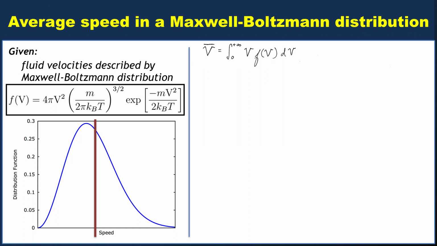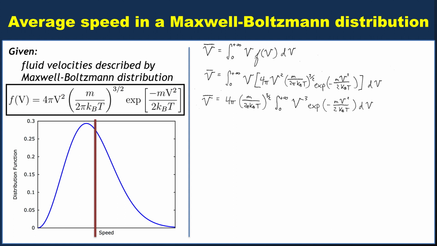That's true for any normalized probability function, but in this case we're multiplying by that v, and that makes a big difference. So the first thing we'll do is insert the functional form of f, and let's pull out some constants in front of the integral. Now I have the integral of v cubed times that exponential. The argument of that exponential is really complicated, so I'm going to do a substitution. I'm going to set a variable mu to be equal to the argument of the exponential. That gives us a d mu value.